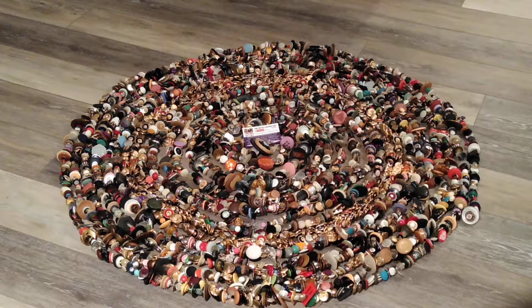I have this calling to it, and when I do the installation of it, the initial one, every person that has contributed, like I promised before and you saw in one of the previous update videos, will have their name tag added to the project. Right now, the tags are getting sized up because I decided to make them a little bit better than what they were in the other video. I don't want to take away from this, but I want to make sure those tags stand out a little bit more.